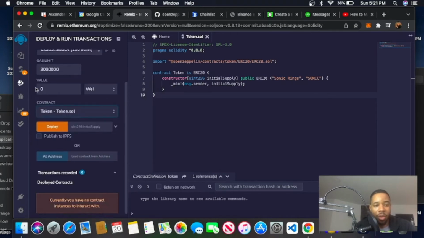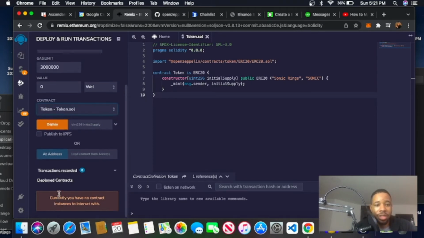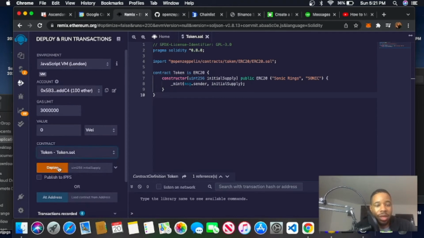Okay, but with your token.sol contract, we select that, make sure that's good. Down here, you'll see that there are no deployed contracts just yet. So let's go ahead and check what this deploy script does. Just to back up for a second, what this JavaScript VM does is it's basically just a virtual machine that you can test your contract with. Nothing wrong with that.